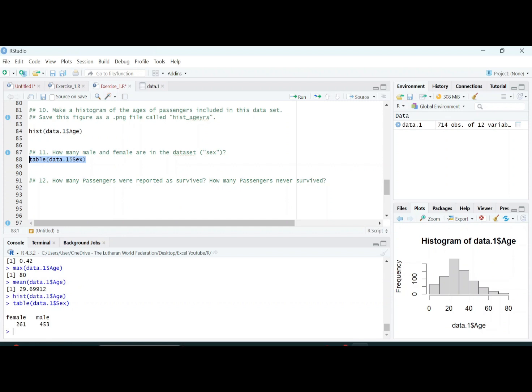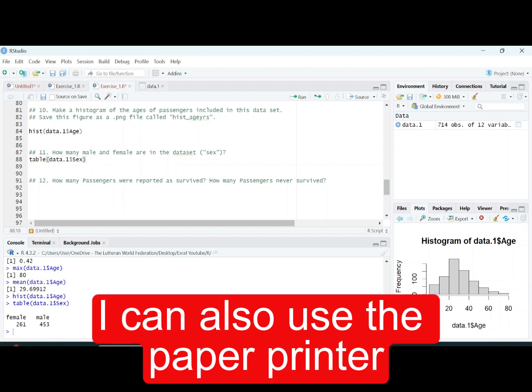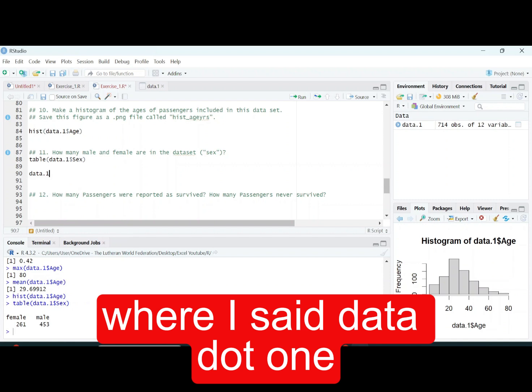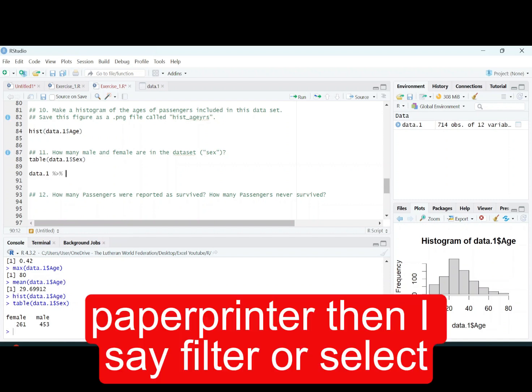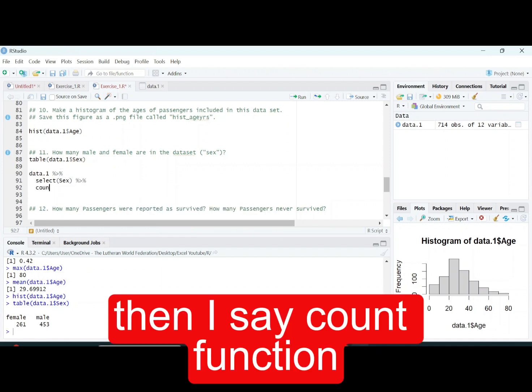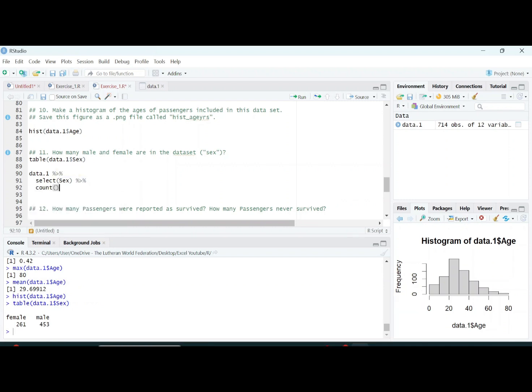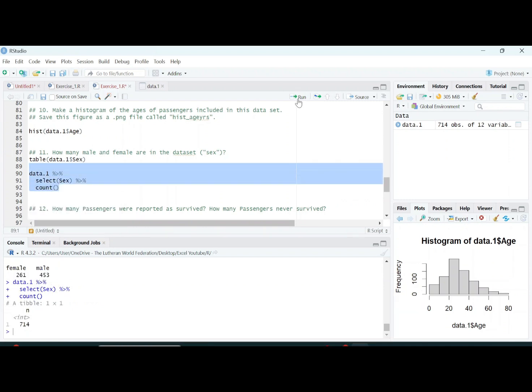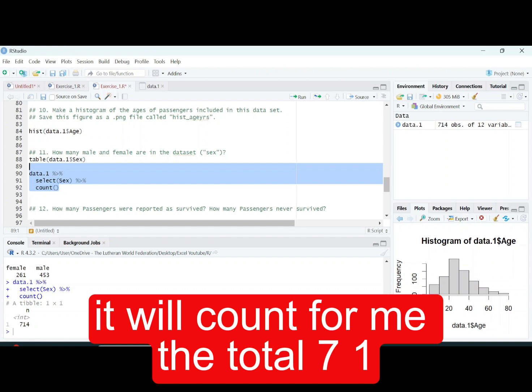Okay. I can also use the pipe operator where I say data.1, pipe operator. Then I say filter or select 6, pipe operator. Then I say count function. It will count for me the total 714.